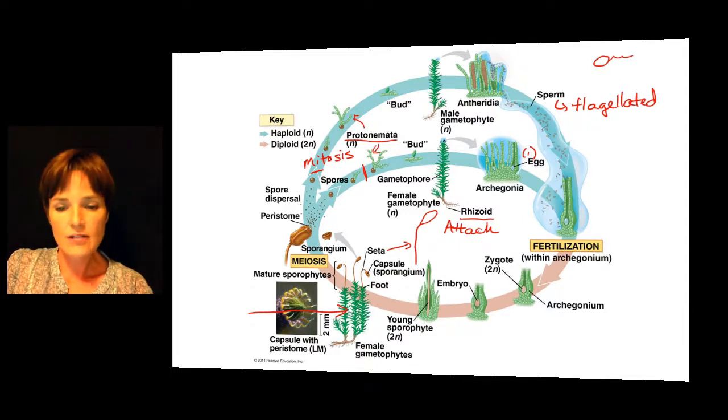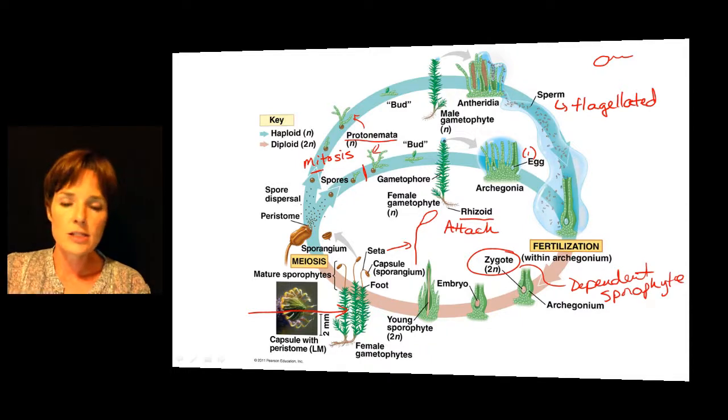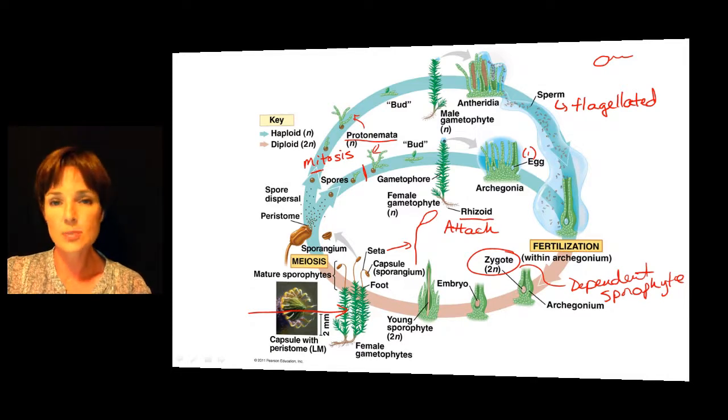And now we have, if you look at this here, a dependent sporophyte. Because that sporophyte is going to be dependent on the nutrition and the water that the archegonium can provide to it. So this is one of the things that helped the plants to now survive on dry land, because they were going to keep that sporophyte, the zygote, inside of this kind of parent tissue so that it could provide some nourishment and keep it from drying out.